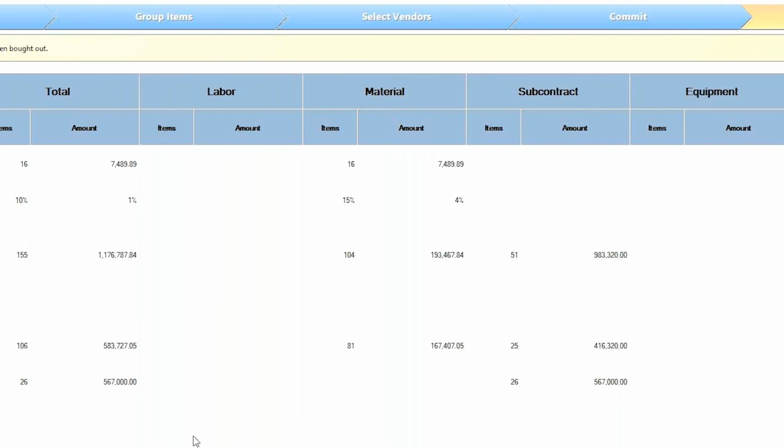So nice reporting within the system that you can look at, and it's always worth a visual. This bar right here does represent a percentage of the job that we look at as well being bought out. So nice to be able to look at this, refer to it, and say, well, we've got some other things that we need to do for this project along the way. Very simplistic product, very powerful, and very easy to work with and learn. So with that being said, those are the points that I wanted to cover for today's presentation.